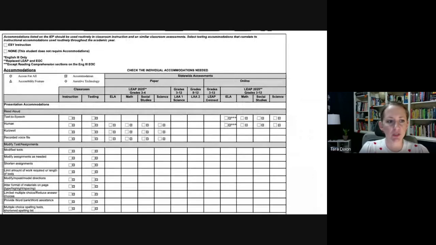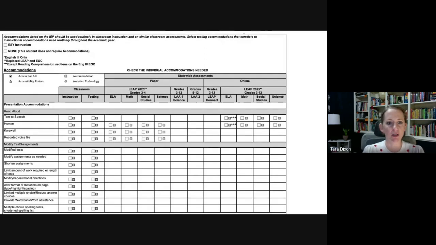All right, so we're going to look a little closer. There are pages and pages and pages of these. We can't possibly go through every single one, so I've just highlighted a few as we go along. But if there's one that you want to know more about, please raise a hand, unmute, put your video on, write it in the chat box, whatever you need to do to get my attention, because I just want to make sure that you leave with all the information tonight.